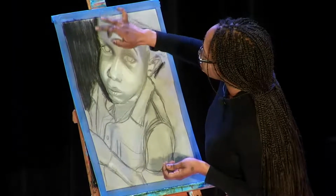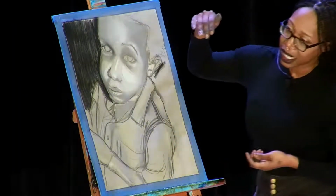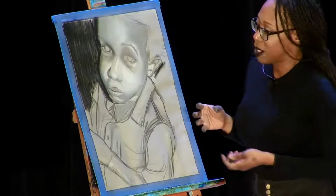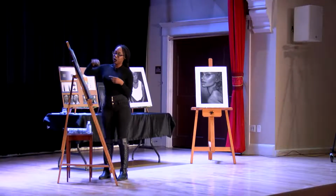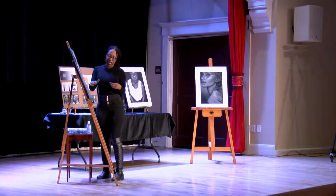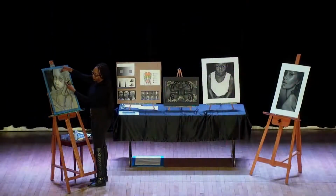Because I want it to be more atmospheric. The style I like to work in is called chiaroscuro. It has a very obvious focal light to it, and the rest of it is pretty much left dark. That's why I usually work with the face and the figure first and leave the background last, because I want to now start moving the background into here.